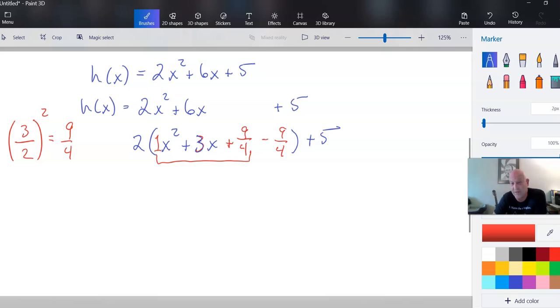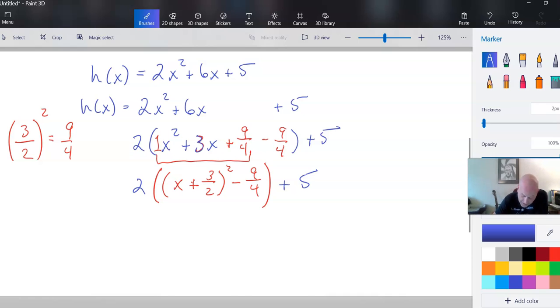Now, I pointed out this shortcut before, and it may have been more apparent because we had an even number in the middle. But this perfect square that we get is going to be x, we keep the sign, and then it's half of this middle number. So it's (x + 3/2) squared. Now, all this other stuff is still hanging out. I still have minus 9/4, and I also have this 2 and this plus 5 still hanging out here. So you notice there's a lot of pieces to keep track of.